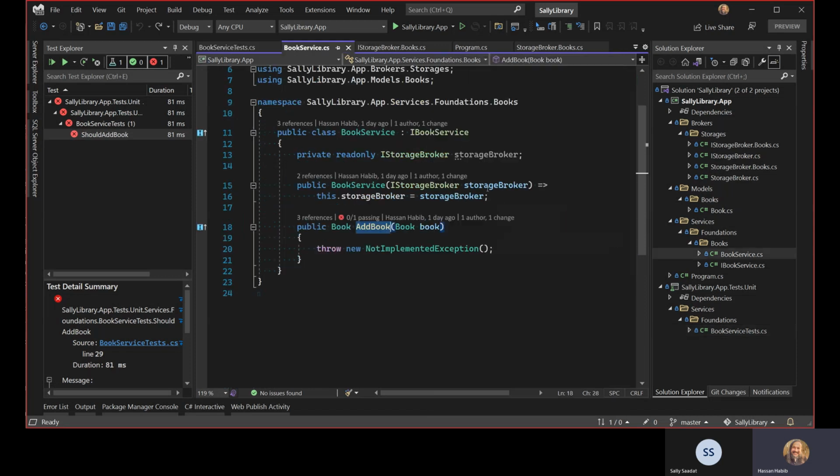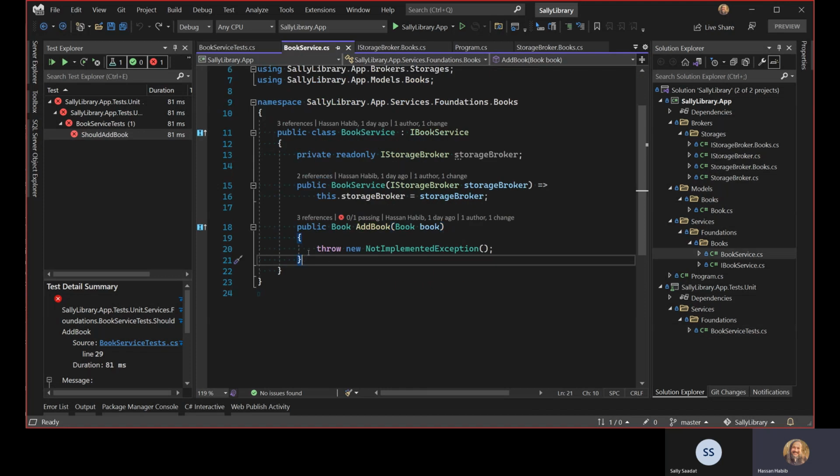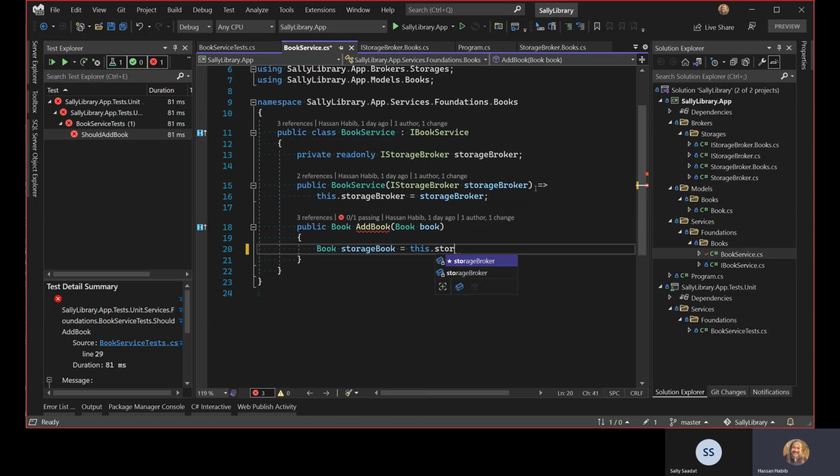Let's just do what the function is asking us to do. The function here is telling us, whatever you return should match what you passed in from the storage, and I need you to call this storage broker at least once. Let's go verify that. So let's go back here and say, here's a storage book like this, and I'm going to say this dot storage broker insert book.